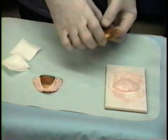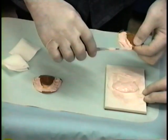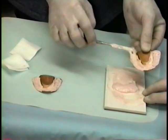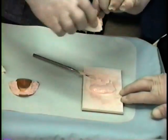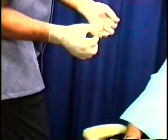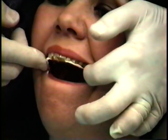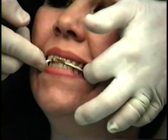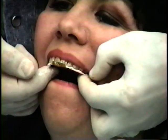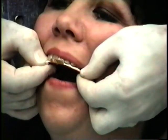First record is out of the mouth, and we now take the second record, which will be the protrusive record. It is exactly like the centric — put about one to two millimeters of coenogenol on the superior side, and wipe off any that oozes through the bottom. Take this to the patient's mouth, put it between the teeth, bring the midline of the tray to the midline of the mouth, have the patient bite their teeth together and tap up and down. Then have the patient open slightly. Place index fingers under the lower part of the tray, bring thumbs over the bicuspids, and shake the tray to break it loose from the teeth while supporting it.